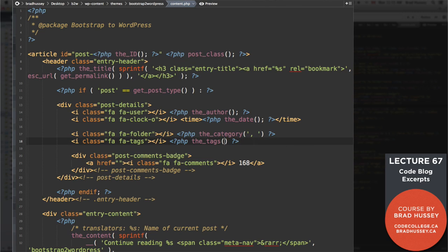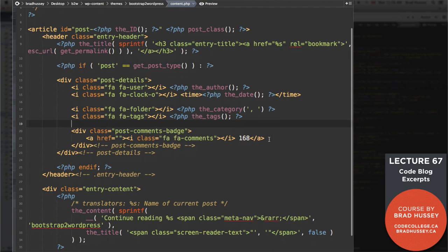But if you want to have the comma or something specific, you need to open and close strings, comma, and then here is where you want to do your separator. So open string, comma, space, close the string, and then go ahead and do the same thing for the last comma, and then close those strings. Now, if you wanted to just leave it as the tags, that should do it just fine, and separate them by comma.